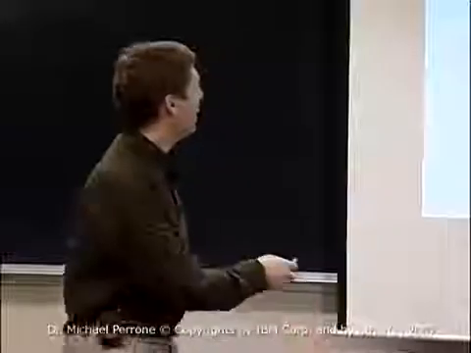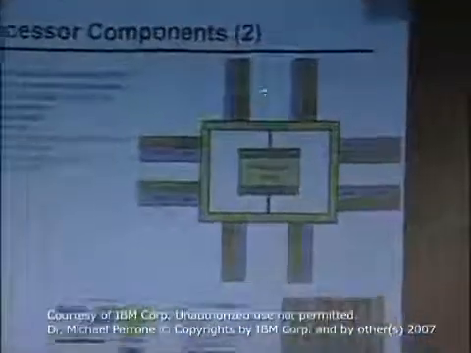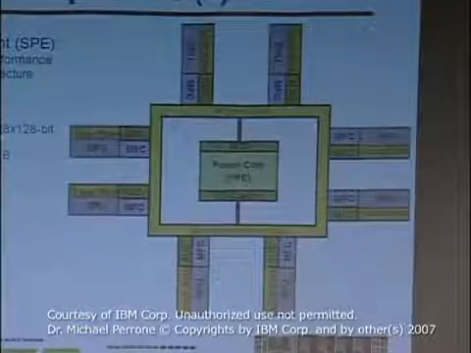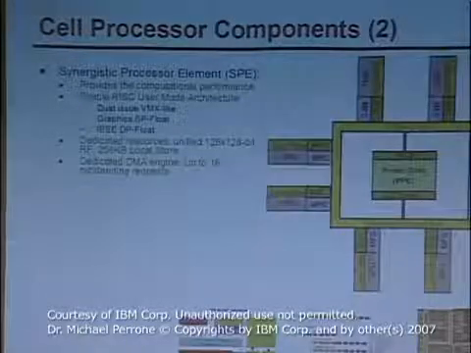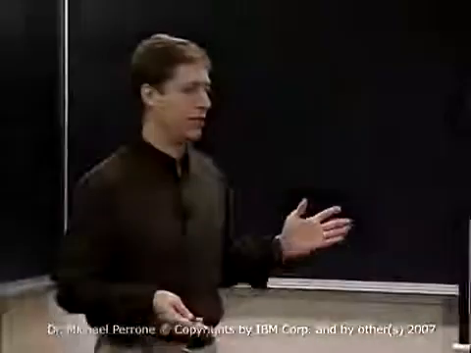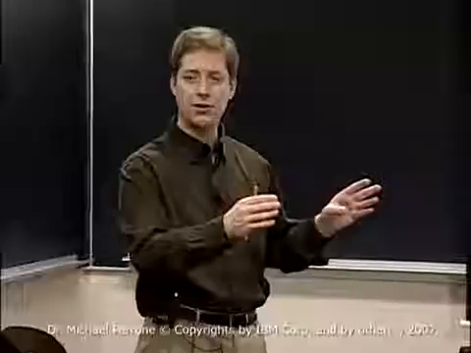But okay, so let's talk about these a little bit. Each of these SPEs has, like I mentioned, this memory flow controller here, an atomic update unit, the local store, and the SPU, which is actually the processing unit. Each SPU has a register file with 128 registers. Each register is 128 bits. So they're native SIMD. There are no scalar registers here for the user to play with. If you want to do scalar ops, they'll be running in those full vector registers, but you'll just be wasting some portion of that register.